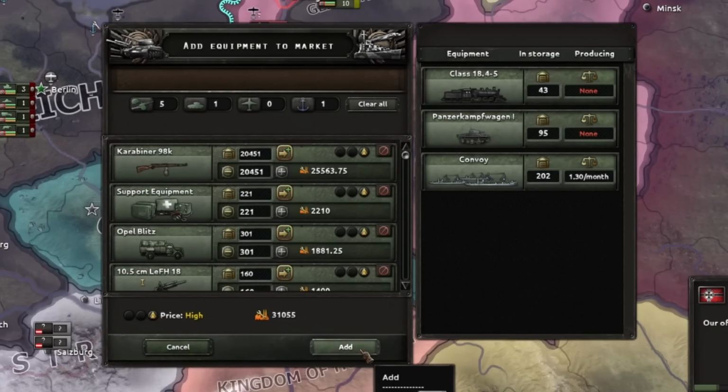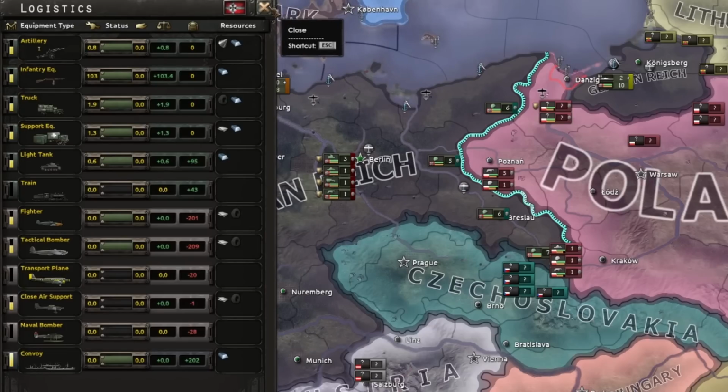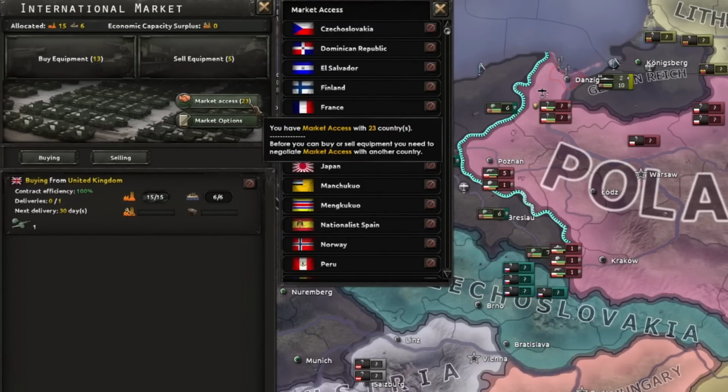Once that's been decided, click Add, and this equipment is now available for sale, and it won't be used when you create divisions or if you need to reinforce them. This stockpile is completely separate to your logistics tab stockpile. You can sell equipment to any nation that you have market access with.